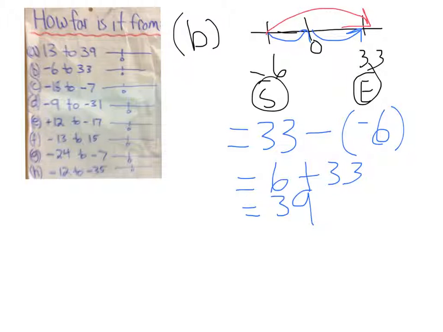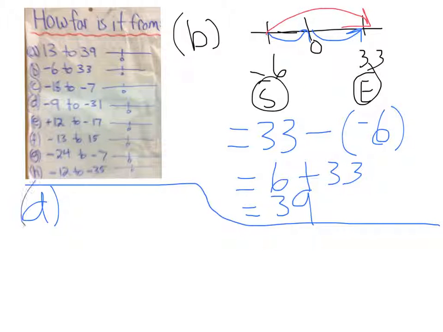And now I'm going to move to maybe a little more challenging one, and I'll do part D underneath here, just to keep it all on one slide. So part D is a little different. Part D says I'm going from -9 to -31, and I think we did this one in class, but I just want to make sure we've got it. So I'm going to do my number line, and I've got -9 here. -31 is even more negative, so it's over here. And I'm starting there, and I'm ending there.